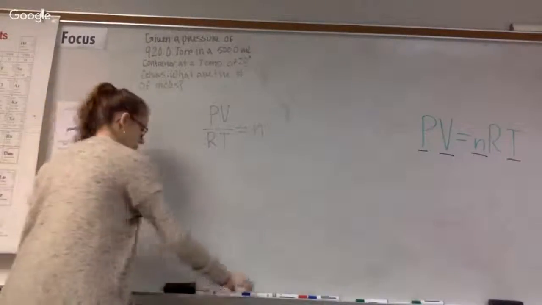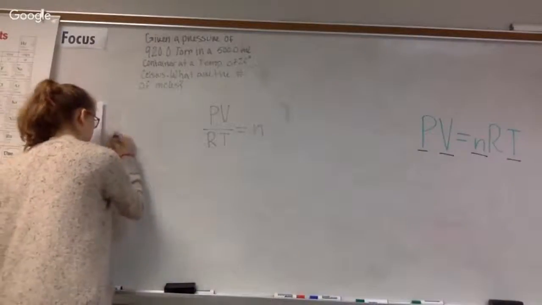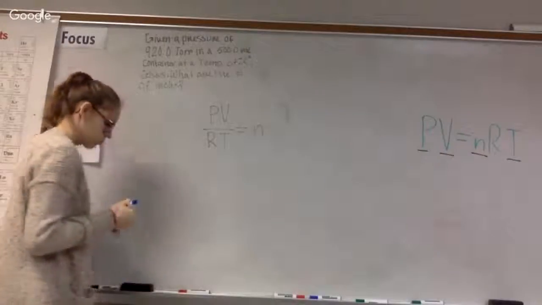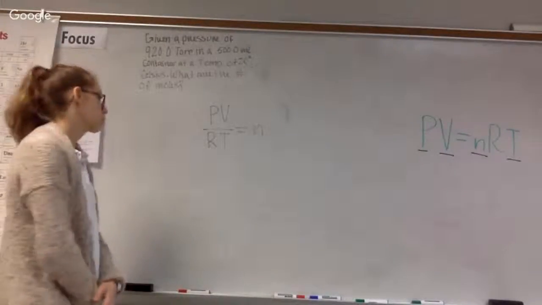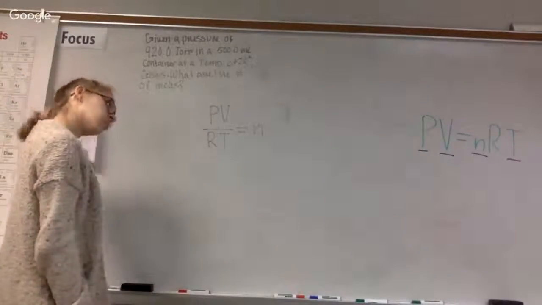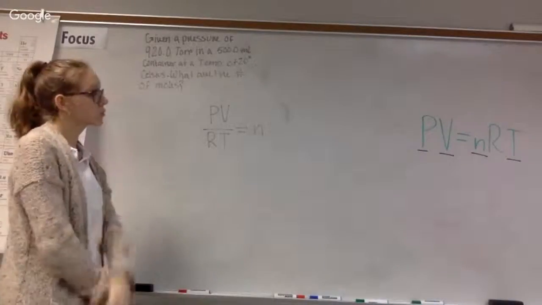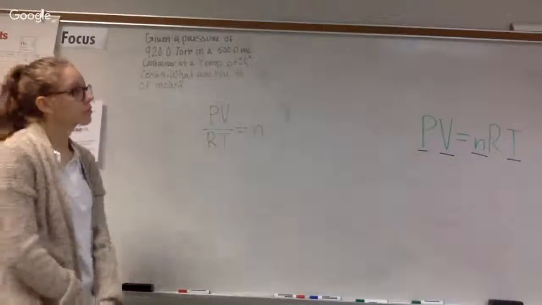Okay, so is everyone okay with that? That is the rearranged form of PV = nRT. I'm going to call that Pivnert out of just love and care because I've used it so often, but Pivnert is that formula. Now, in order to solve, we just have to make sure that we have all the variables in the units that match the gas constant. So if you take a look at the gas constant, mustn't we have liters, atmospheres, moles, and Kelvin?